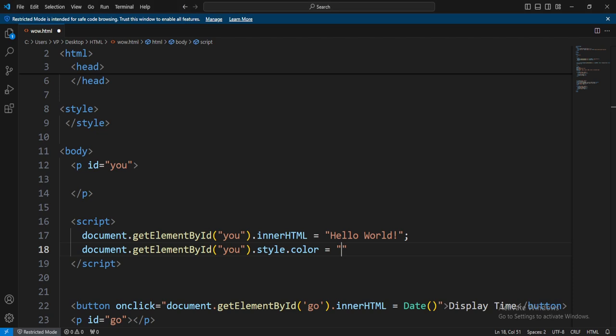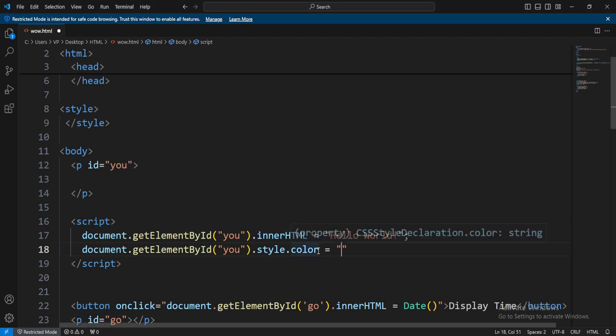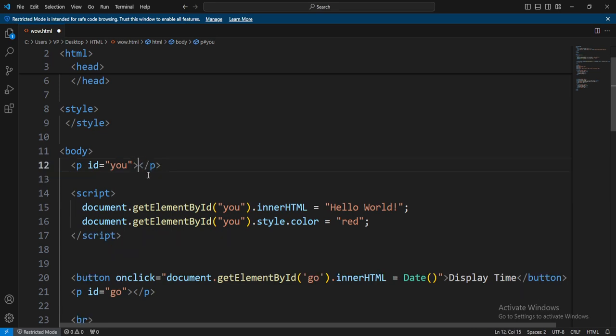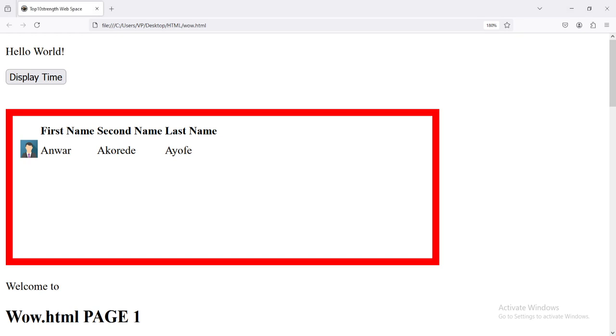So back to our document, what we want to use is color. The color is normal, the way we normally use the color from our CSS. That's how it looks here also. So now let's specify is equal to red. Let's specify red, close it and save our document. You now see that any content inside our p tag here will change to red. Let me do it like this so you can see it clearly. You can see we are styling this p tag, every content inside it to turn red. So let's reload our document now. This hello world will change to red. Can you see? Instantly. That's what is going on.